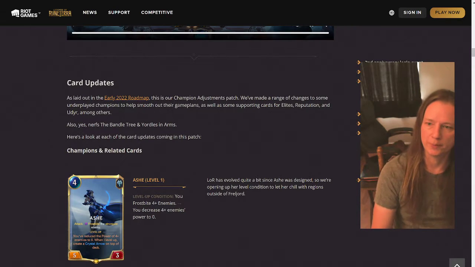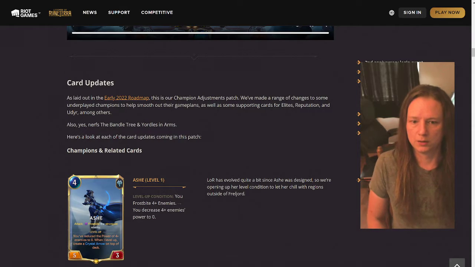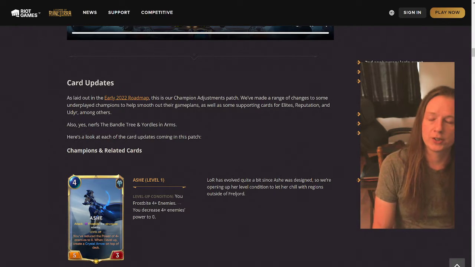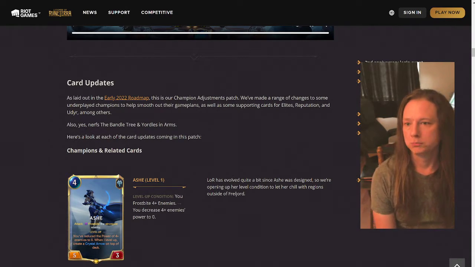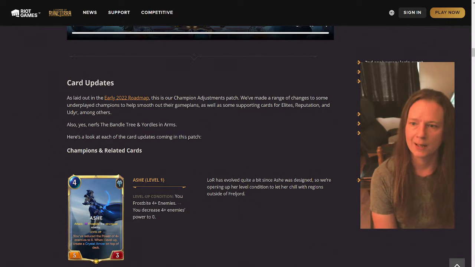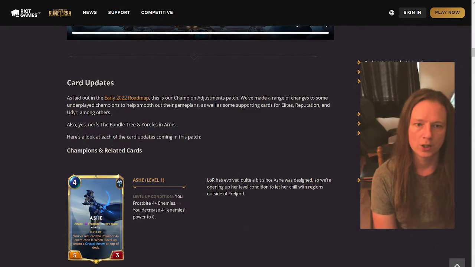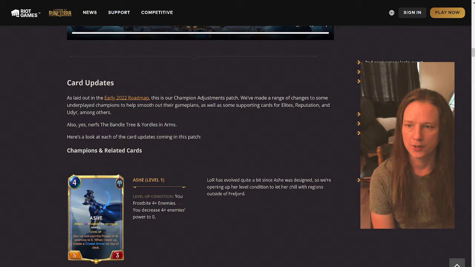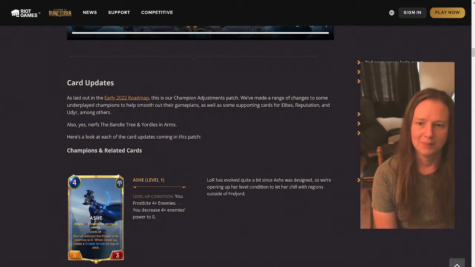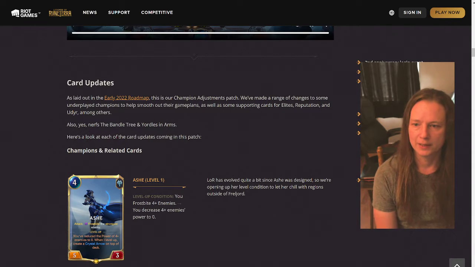Okay, all right, we get into the card updates now. So here's where the real meat and potatoes of this is going to be. This is going to basically tell us what our meta is going to start looking like pretty soon. So card updates. As laid out in early 2022 roadmap, this is our champion adjustments patch. We've made a range of changes to some underplayed champions to help smooth out their game plans, as well as some supporting cards for elites, reputation, and Udir, among others. Also, yes, nerfs the Bandletree and Yordles and Arms. That will make some people happy. Here's a look at each of the card updates coming in this patch.